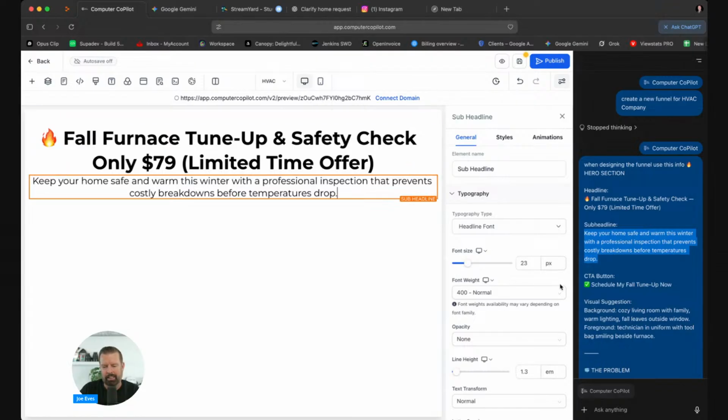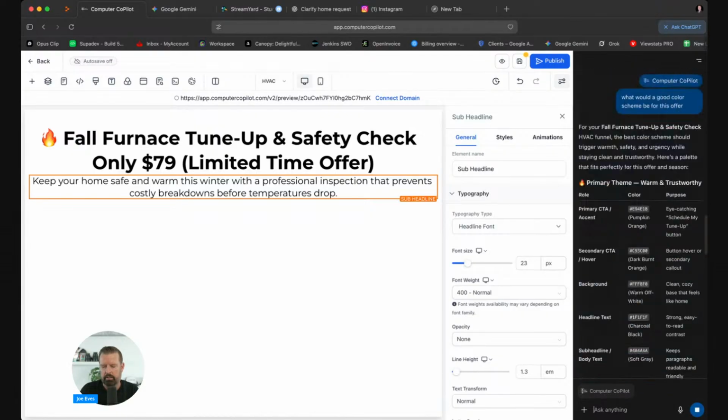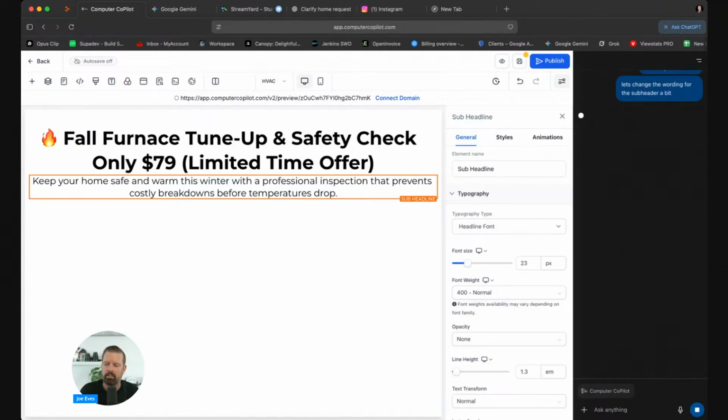And then maybe I'd like to change the wording for the subheader. So I'm basically now going, let's change the wording for the subheader a bit. "Keep your home safe and warm this winter." I don't know. Let's see if it comes up with something else.